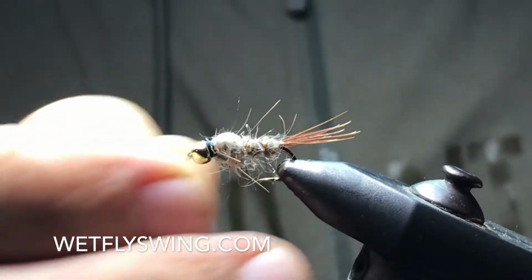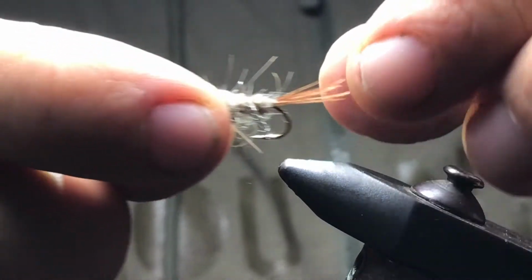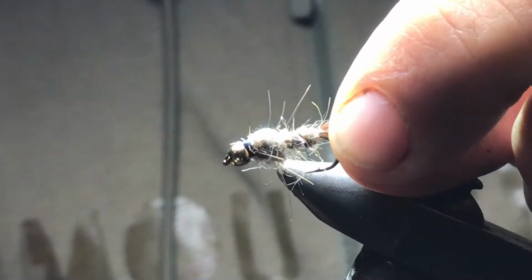Okay, we're going to tie a flashback hare's ear today, and you can see here's the finished product. What we're going to be doing here.